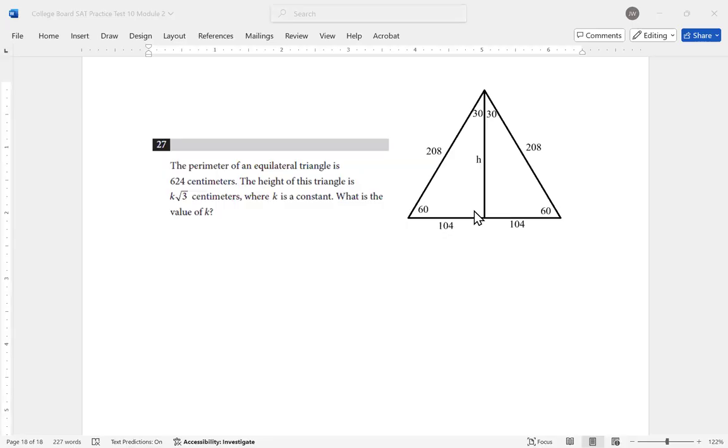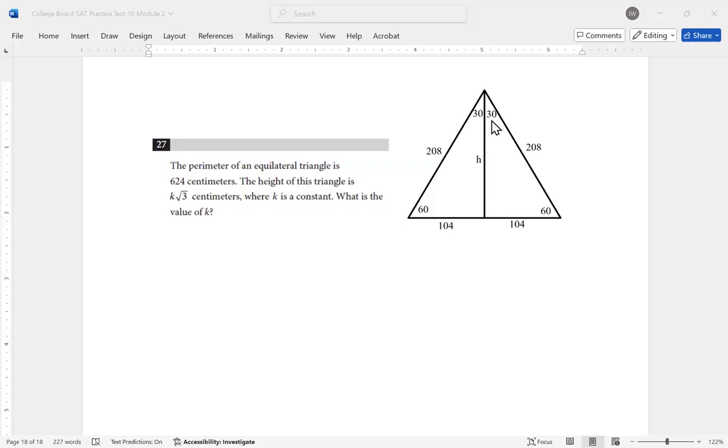So there it is. Now I've already drawn the height and then labeled some things. The height of an equilateral triangle obviously is going to go down here, hit the base here at a 90-degree angle, splitting our equilateral triangle into two right triangles. Because it's equilateral, all the angle sizes are the same measure. So we have 60 and 60 and 60 because that's 1/3 of 180.